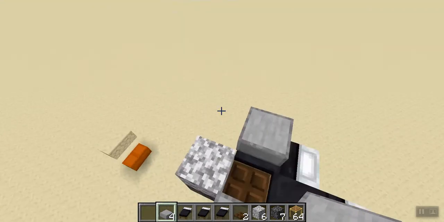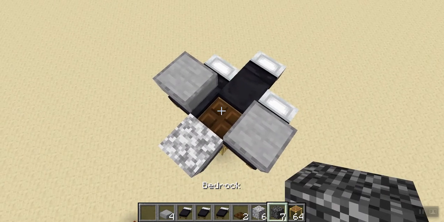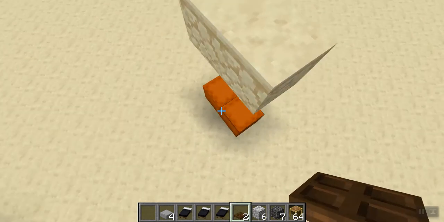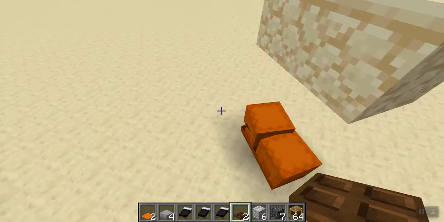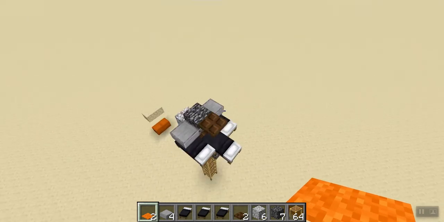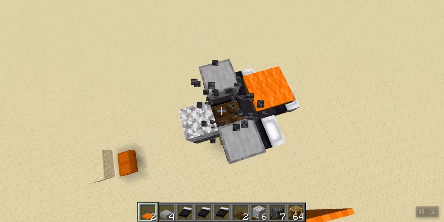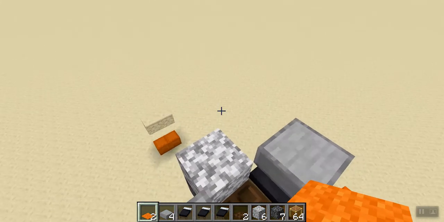And then next, what you want to do is place a temporary block here and trapdoor, and you should be out of trapdoors, but I'll make it so that you have more trapdoors later, because you will need more, and then you'll need a piece of carpet right here. Then you can remove this temporary block, and then we now wait for the next step.